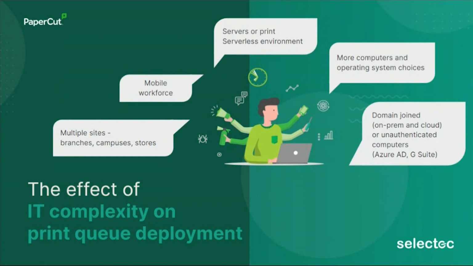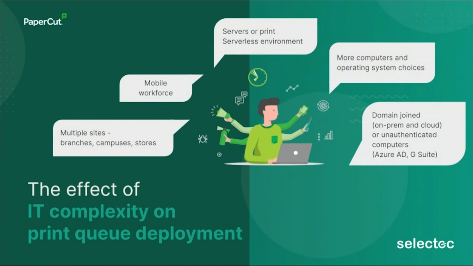These days, users have a choice of laptops. It used to be the case where new staff members were handed a Windows computer when they joined an organization. These days, it's very common for new staff members to be asked, "What computer would you like?" giving them a choice of Windows, Mac, and nowadays even Chromebooks. This means that IT teams now have to enable printing on all these different operating systems.